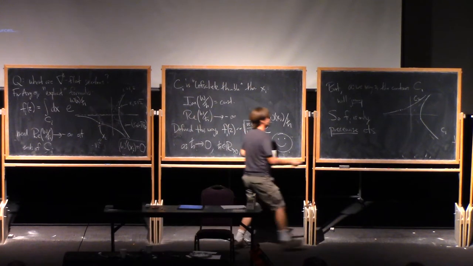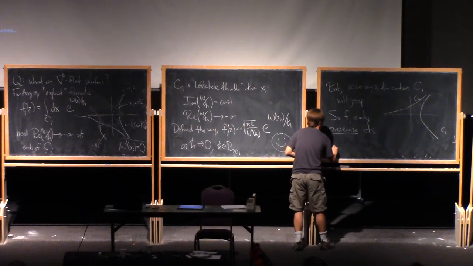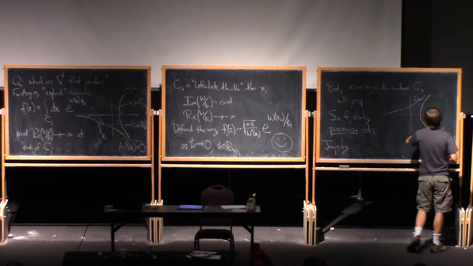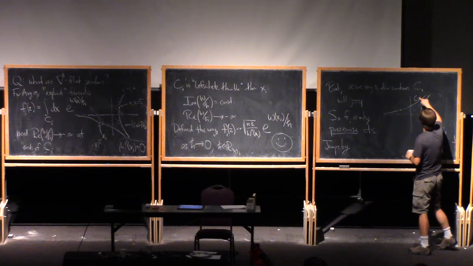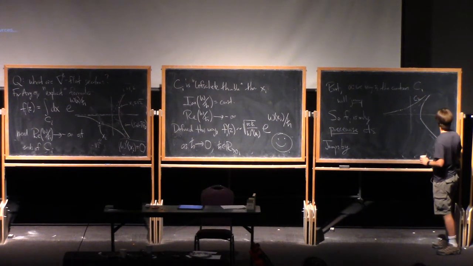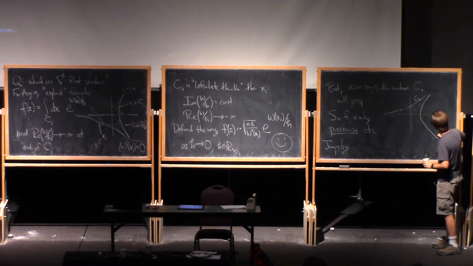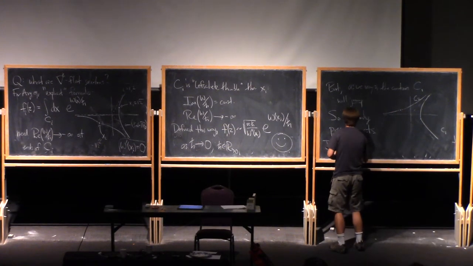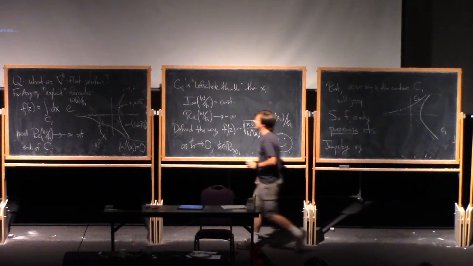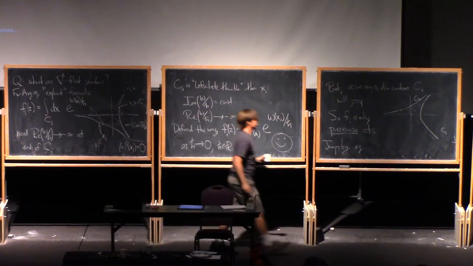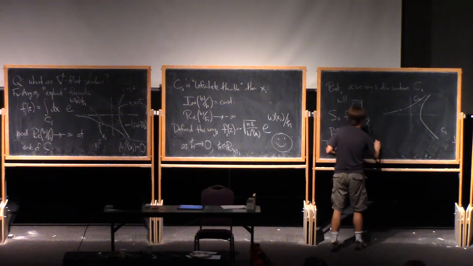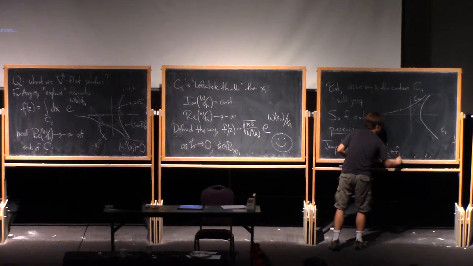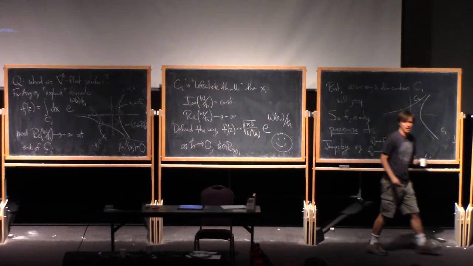The jump, on the other hand, is of a pretty simple kind. For example, here, if you think about it for a minute, this contour C2, the integral over this contour C2, is actually equal to the sum of the integral here and the integral over that contour. So in this explicit case, F1 stayed constant, but F2 jumped by, plus or minus I'm not sure, jumped by F1.